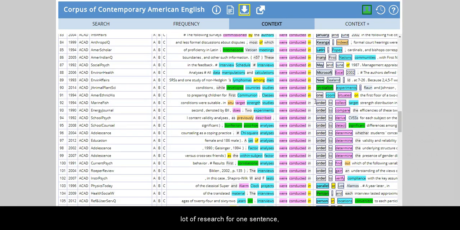So, even though this seems like a lot of research for one sentence, the student who was just sitting down to write may now have a lot of ideas as to where to begin, using some of the most frequent patterns in academic writing. This student's searches moved beyond a simple look at verbs used in the passive voice to examine what is commonly written about using one of those verbs and how it is commonly written.